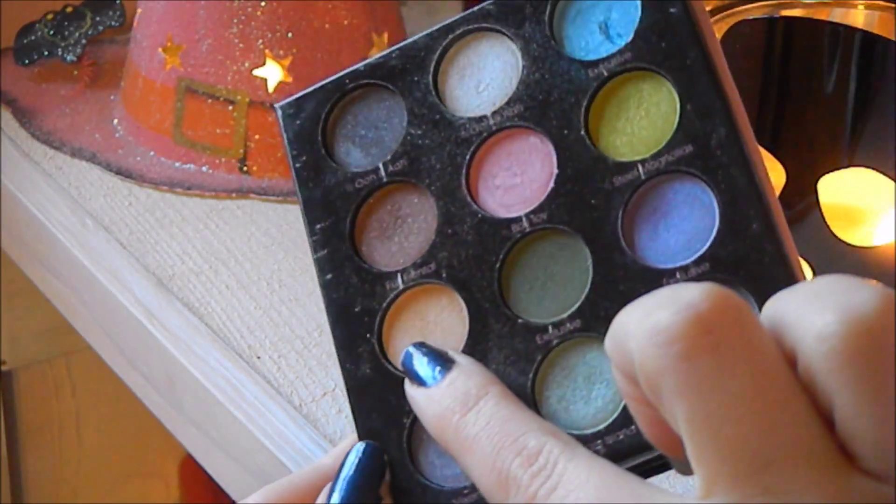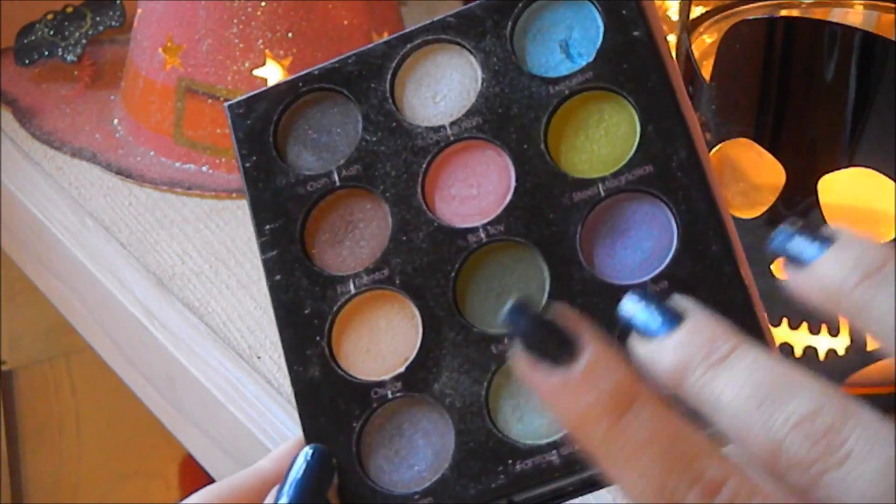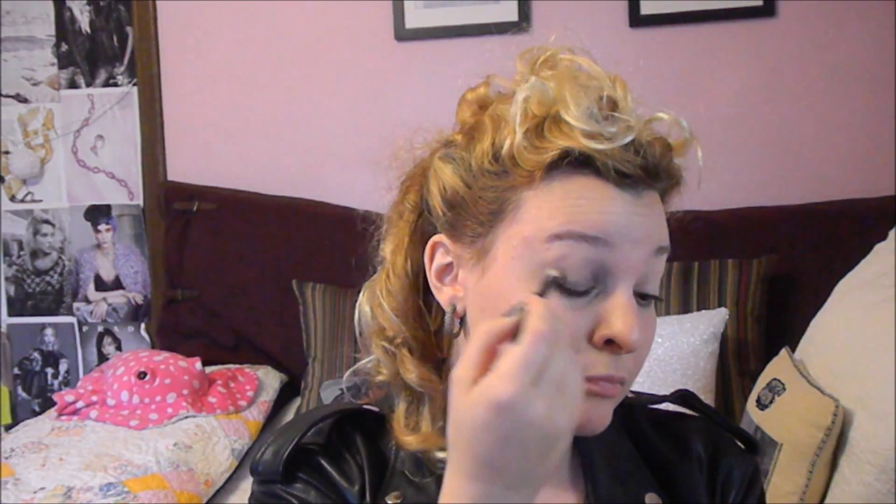Then I take a Too Faced eyeshadow palette — the cream shade I used as a cheekbone highlight later on — and I start out by using a matte gray eyeshadow, applying that all over my lid and up into my crease. I was working off photo stills. I didn't have time to watch the video and watch the makeup live, but from the photo stills it looked like her eyeshadows were quite dark throughout the crease and lighter through the center, rather like the halo effect everybody's going gaga over recently.